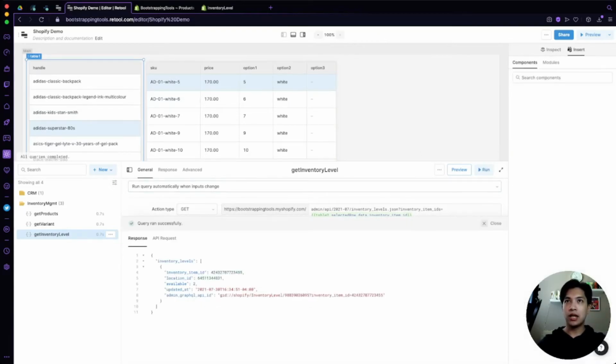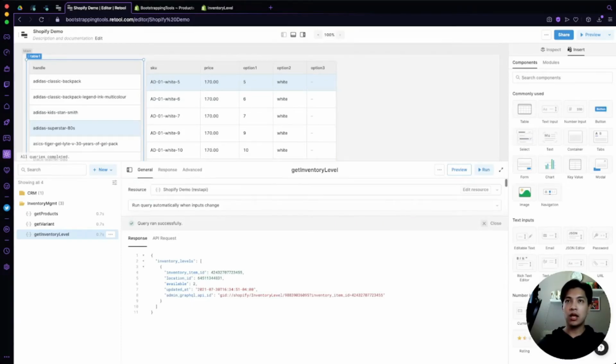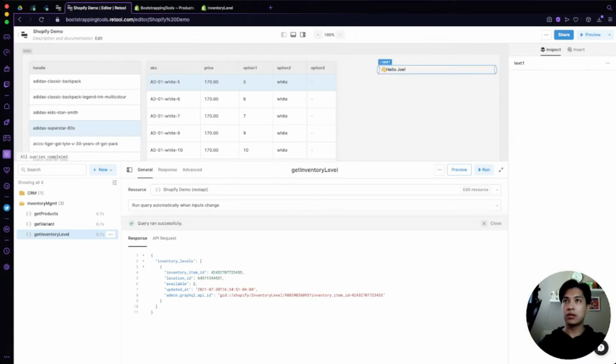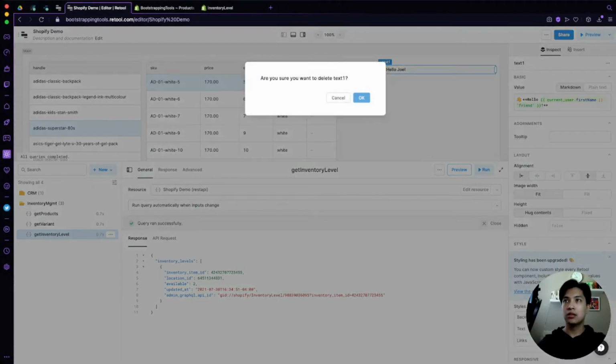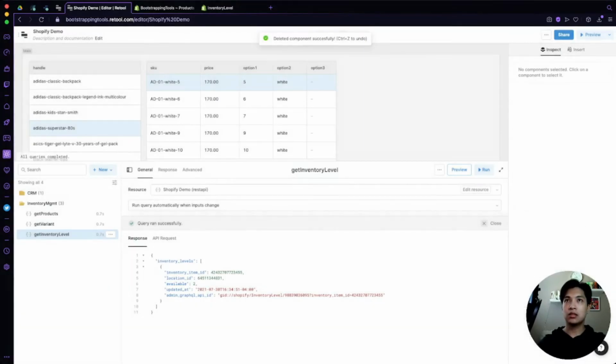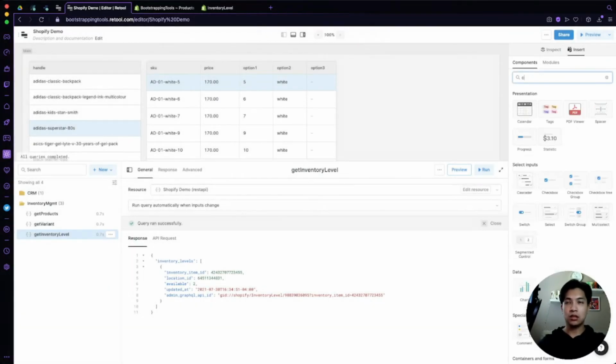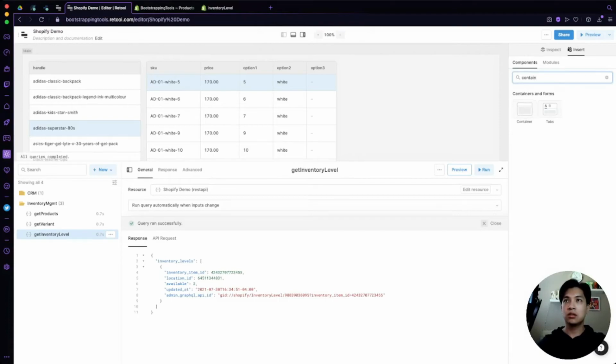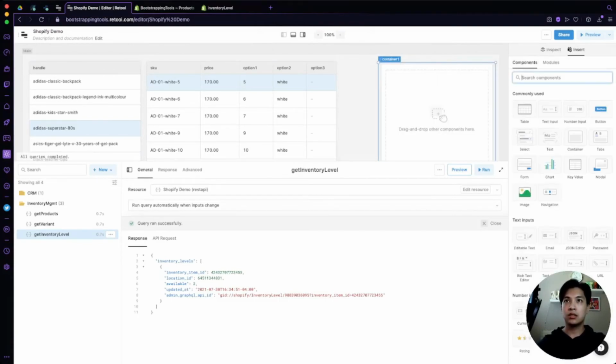And before we sign out here, let's just go ahead and display the information. So we can just quickly say, I don't know, sure, why not text? It's actually not really pretty. Let's put that in a container. Let's get rid of that. And then container. And then we'll say text.